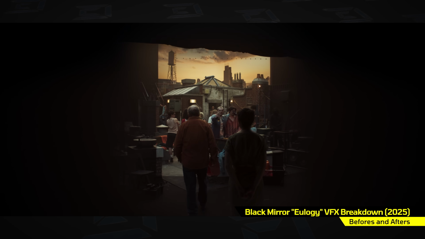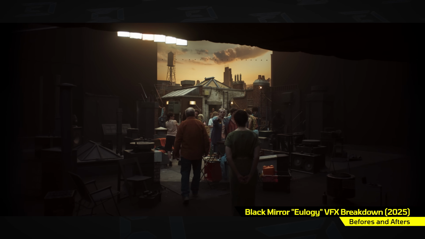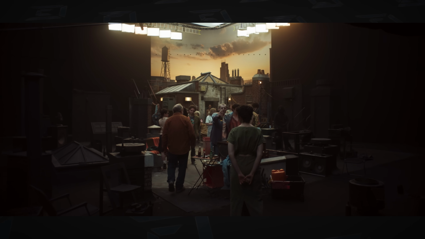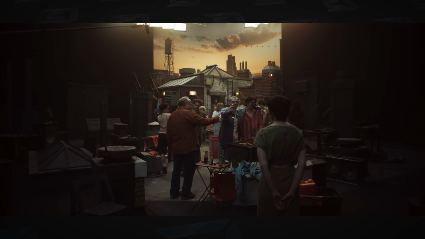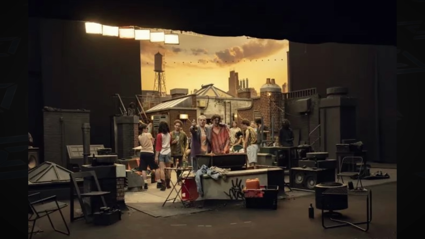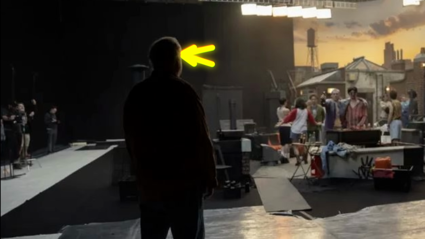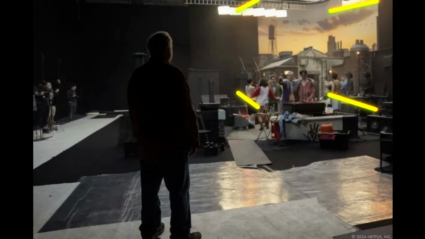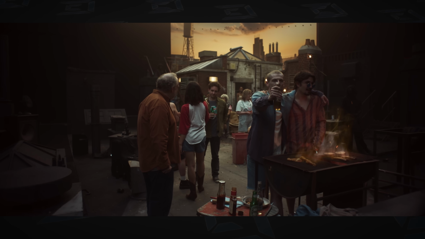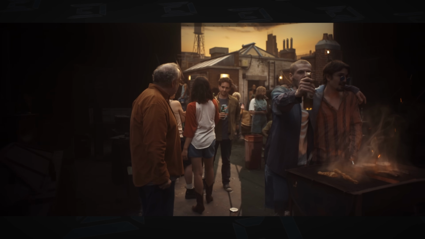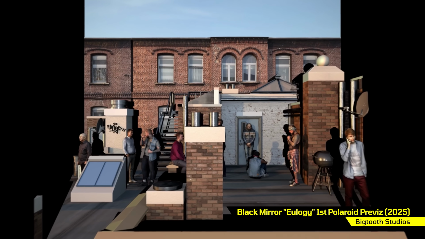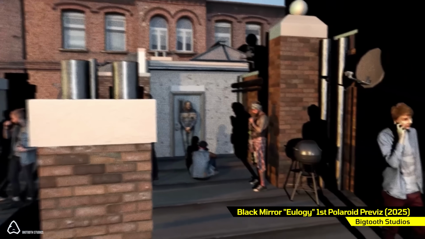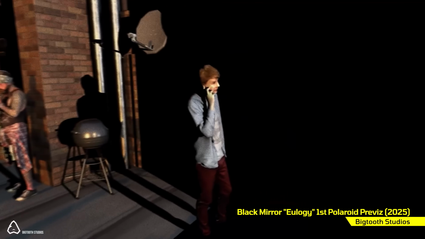And how they did it was really cool. Basically, they would set up for their shot, and then they would try to identify where the prop camera, the one that took the photo, would be in the scene. They would then grab a lens equivalent to what that camera would have, and looking through it, they would draw the frustum lines with lasers on the set. And the set designers would then paint outside of that matte black, all the other props that fell outside that frustum line. Then the VFX team would LiDAR scan the entire scene with all the actors posing exactly where they were. So everything we see here, those are real actors that were scanned.